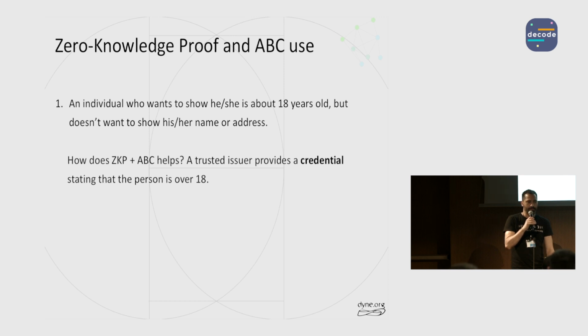So let's say that you are at a festival or at a bar and you want to buy a beer. And because of legal regulation, you have to prove that you are above 18 years old, but you don't feel like sharing your name. You don't feel like sharing your birthday. And on some ID cards or passports, there may even be your address. So you may not want to share all this information with the person that is checking that you are 18. So what do you do?